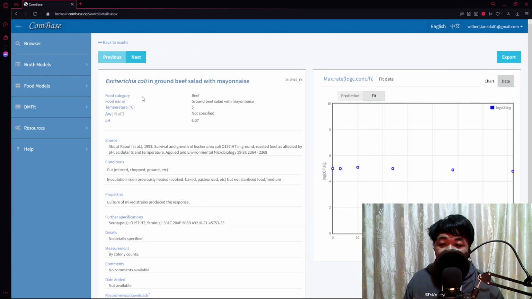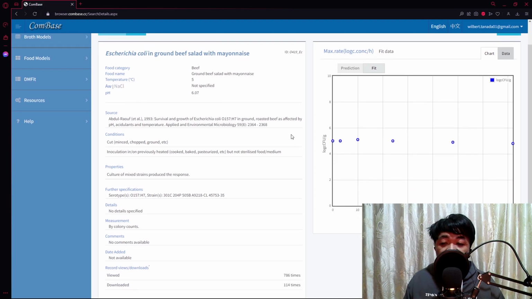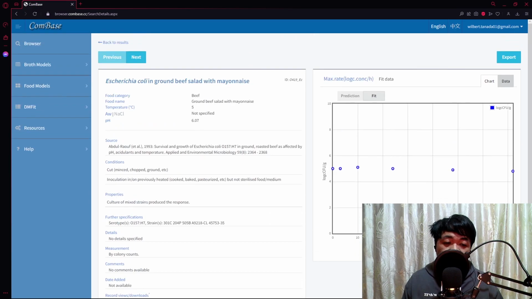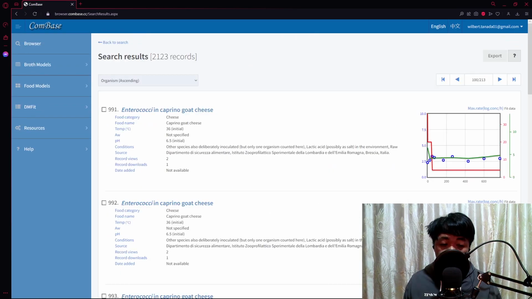Again, it shows the food category, which is beef, food name, temperature, water activity, and pH. The sources, conditions, properties, and other informations available.